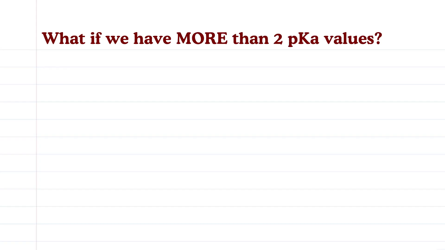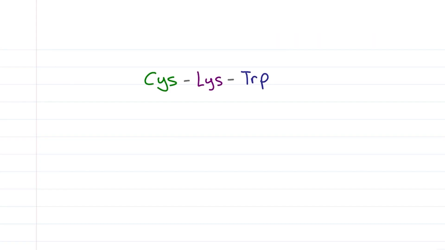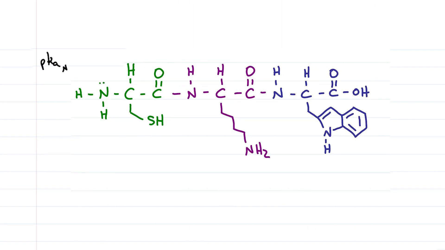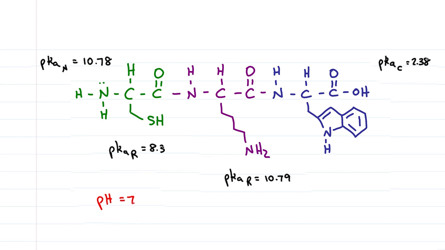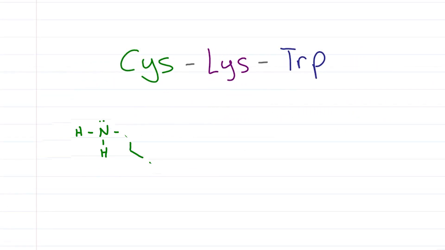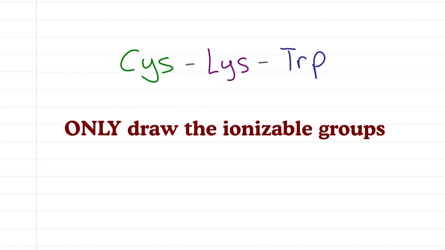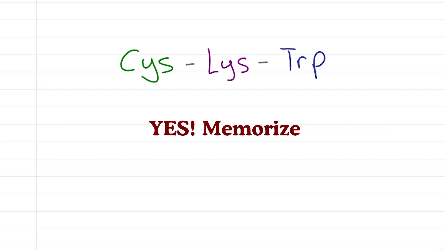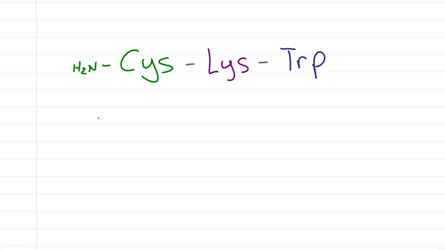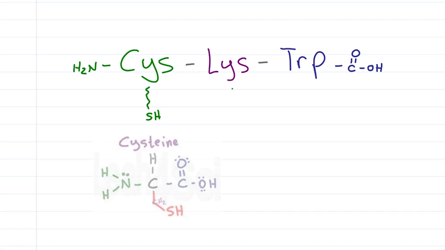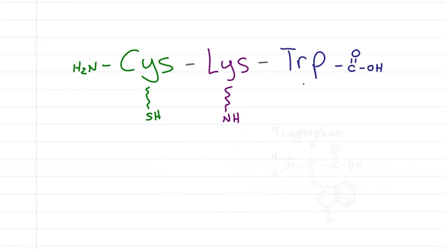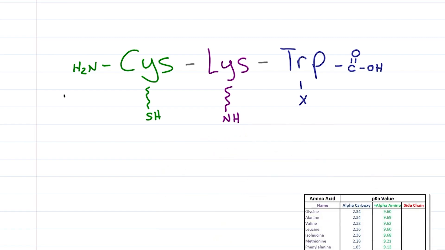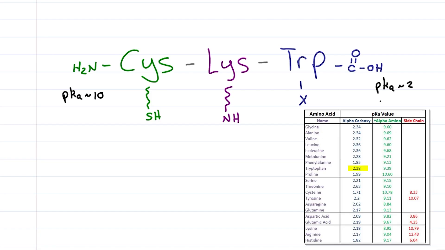What if we have a third pKa value with another ionizable group, or more? There's a long way you learned in lecture where you draw the entire polypeptide, note all the pKa values, then guess a random pH to find the net charge. But let's use the faster way. Since all we really care about are the ionizable groups, let's not waste time with anything else. The left of the chain has an amino terminus, the right has a carboxy. For the side chains, only draw the atom or group relevant to ionization: that's an SH for cysteine; for lysine, just one hydrogen and nitrogen; tryptophan has no ionizable group. The amine group has a pKa of about 10, the carboxy is about 2, cysteine is about 8, lysine about 11, and tryptophan has nothing.